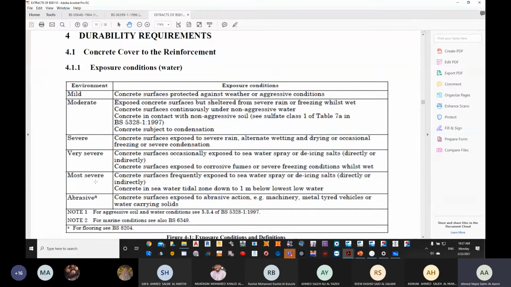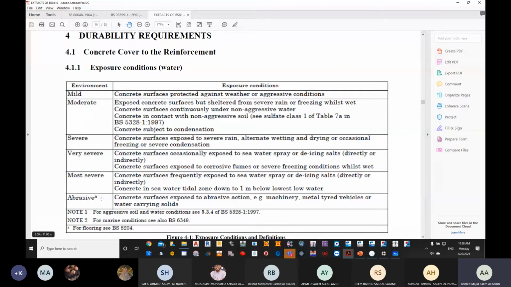And then we have the last thing, which is aggressive. Like for example, if you are designing for chemicals. Now you can see that the liquid effect is going to be higher than the water, and in that case you need to be designing your element for aggressive. So there are different cases for each and every condition of environment. It starts with a regular environment, and then we go for rain, and then near to the sea, and then inside the sea, and then later on severe when it comes to chemicals. So that's the first thing when it comes to the environment.